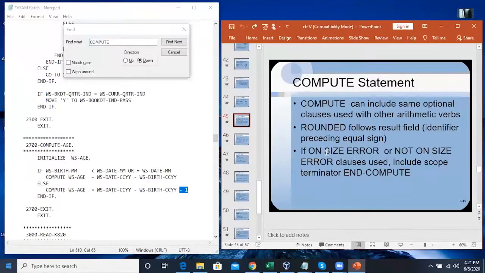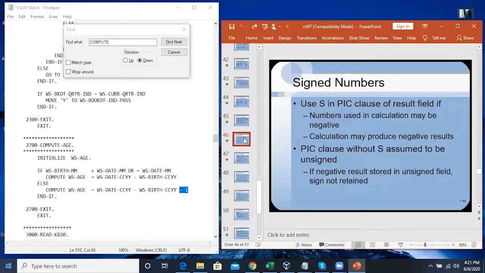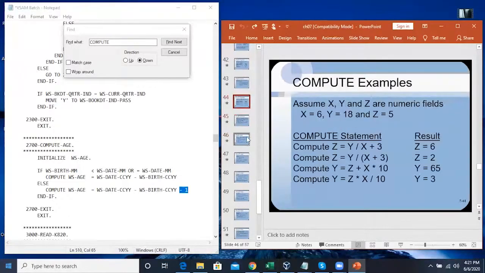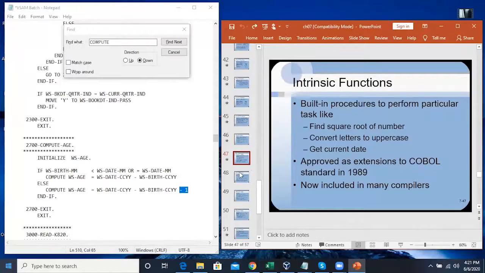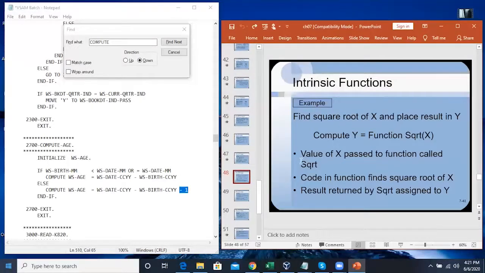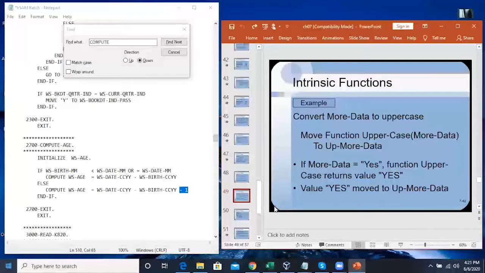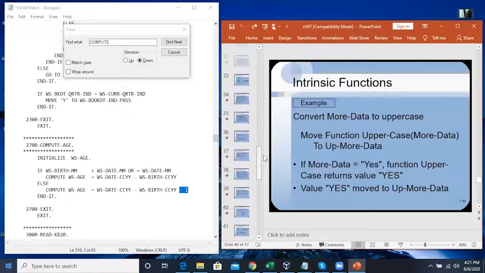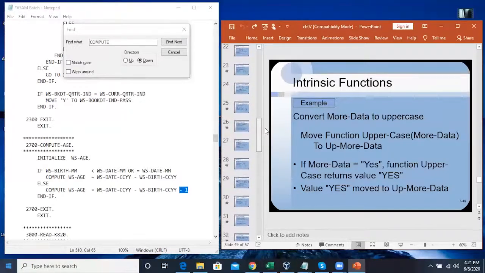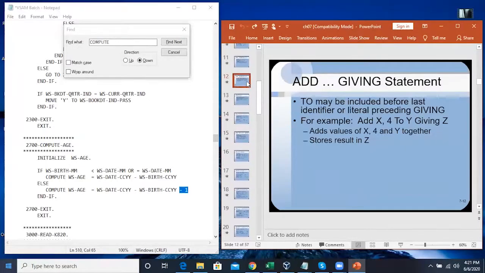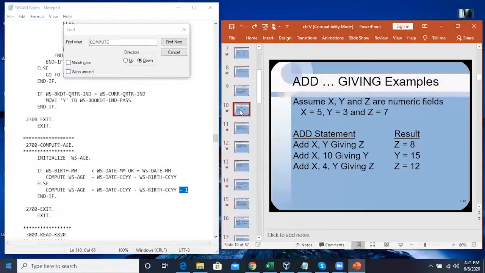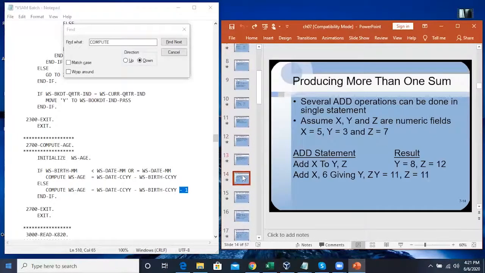In your computation, you can use ROUNDED. Do we have a sample? Some intrinsic functions, like the function square root. If you want to use this function, you can. Here are some additional intrinsic functions. If you still want to go through the arithmetic verbs, just read on your own.